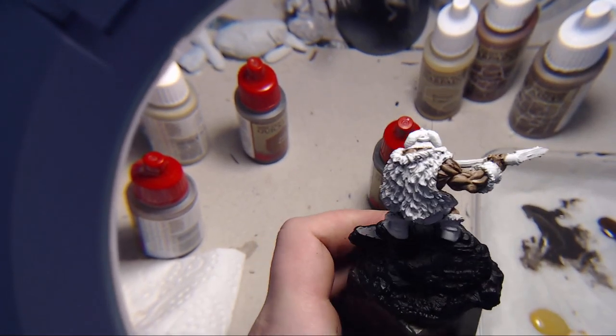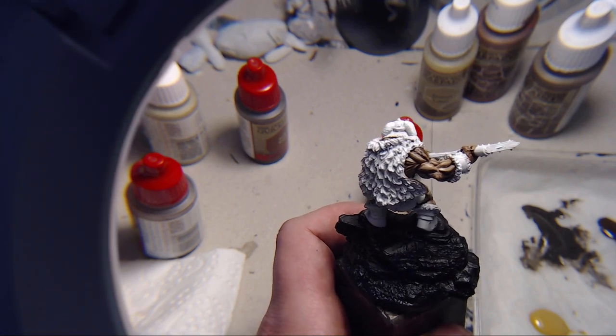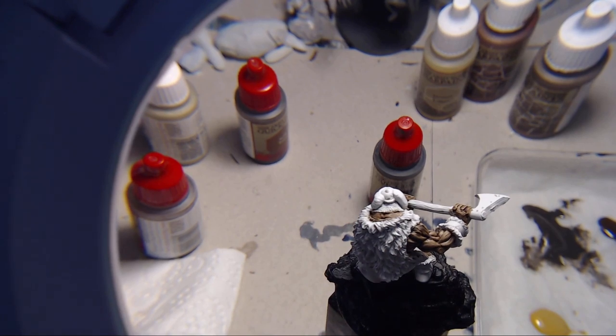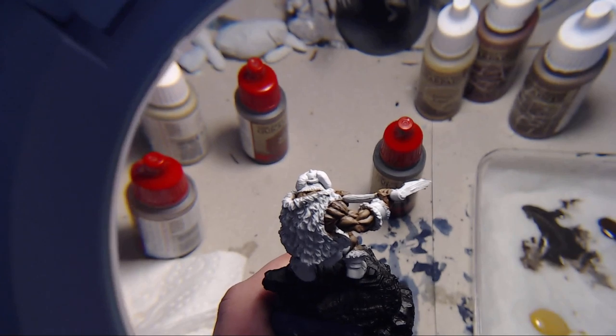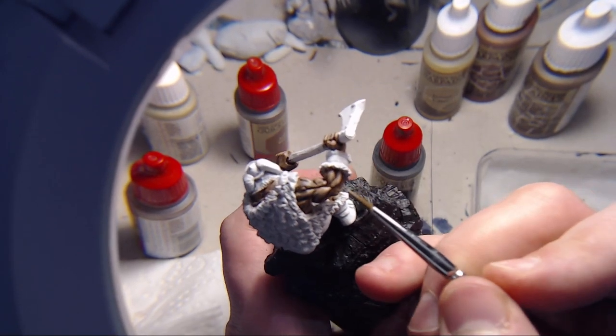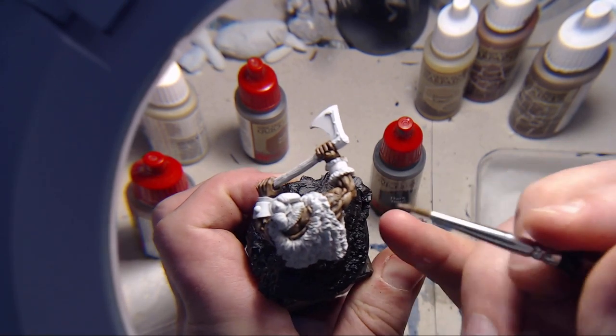As I was saying, I don't have a single brush that has a sharp end. So I definitely need to buy new ones, because I can't get a precise job. This one's a bit better.